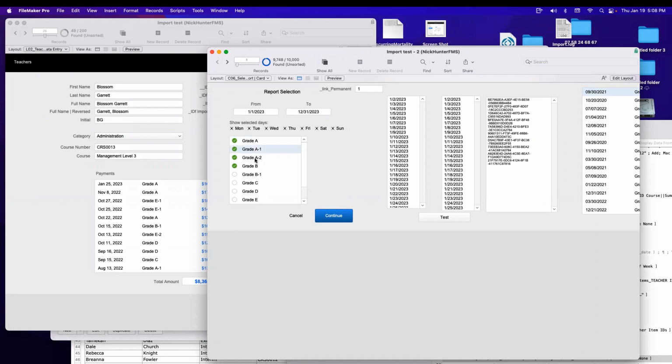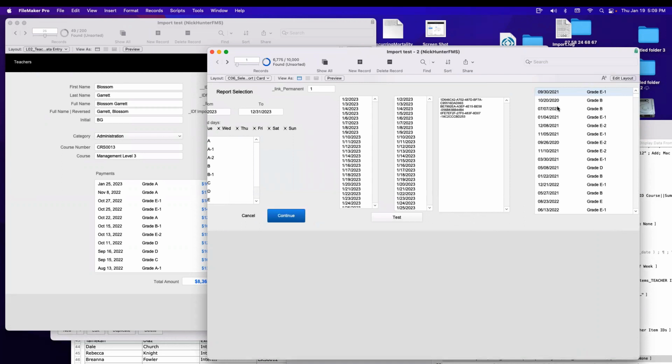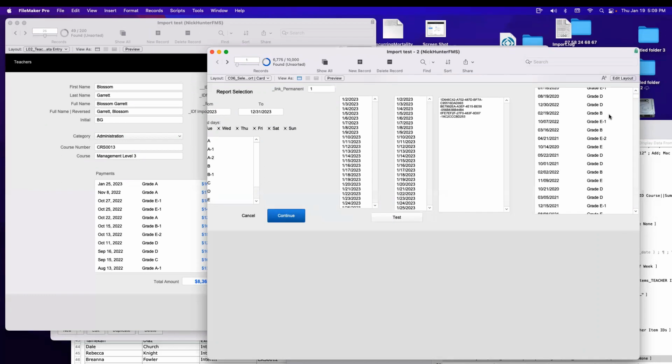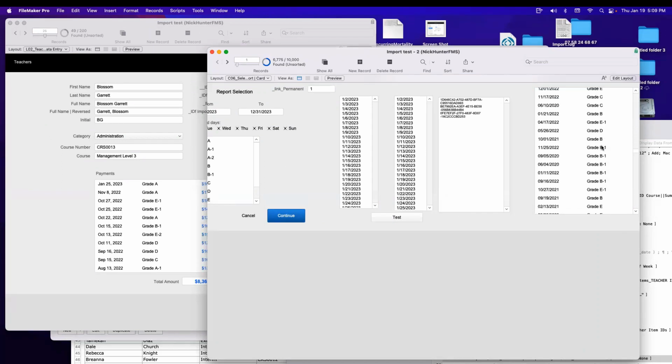Or let's say, I don't want the grade A. Boom. I have everything, but I don't have 23. And I have no grade A whatsoever. None. So you completely build an opposite one just by changing the relationship.